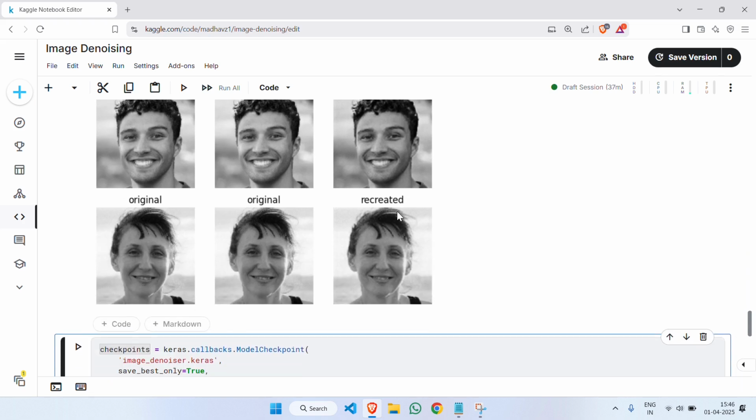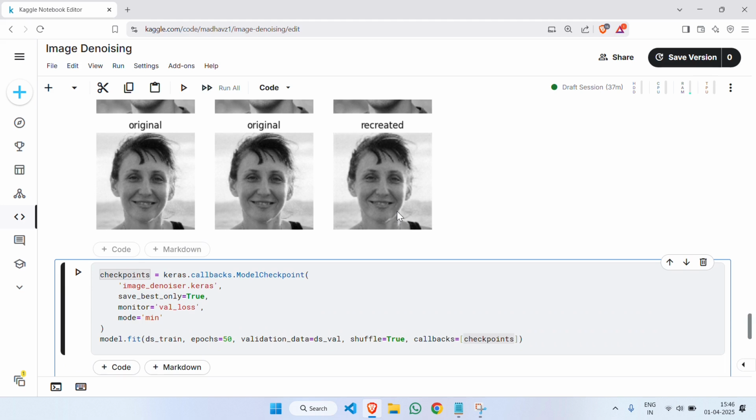So okay, nice. Let's move on and train the same model with a noisy image as X input and a denoised image as Y input, and check whether the model is able to denoise the noisy image or not.